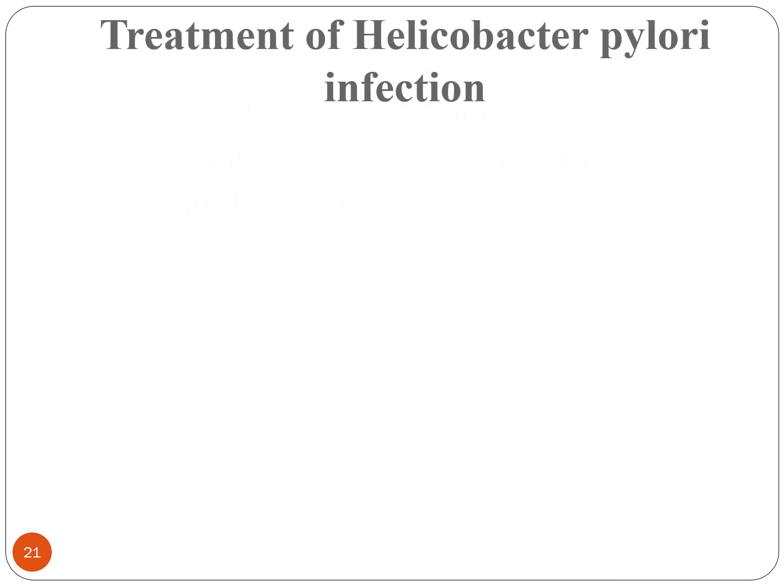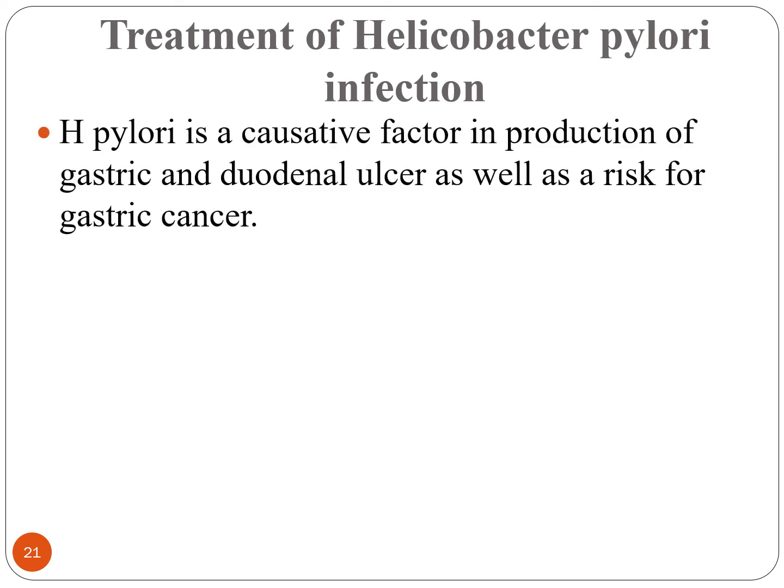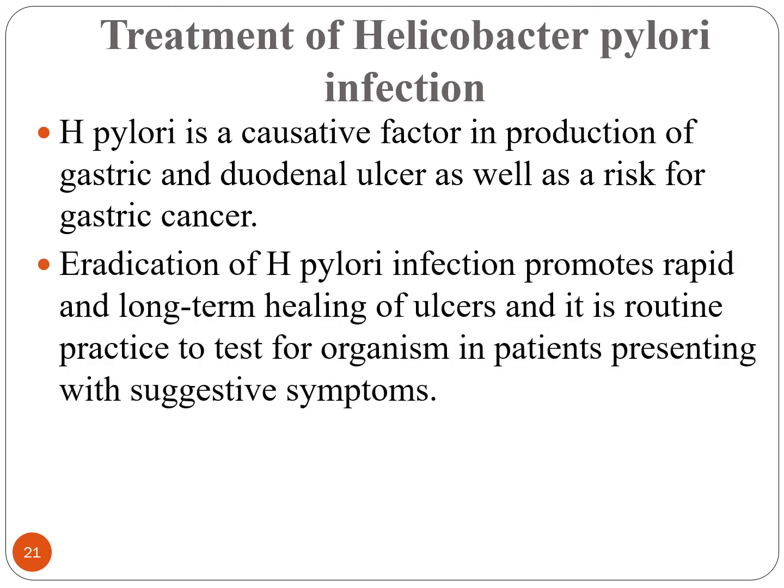Lastly, we will talk about the treatment of Helicobacter pylori infection. As you know from the pathology, H. pylori is the causative factor in the production of gastric and duodenal ulcer, as well as a risk for gastric cancer. Colonization with H. pylori is a risk factor for development of gastric cancer.